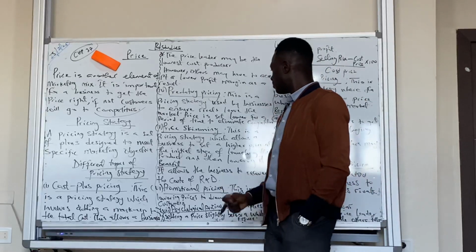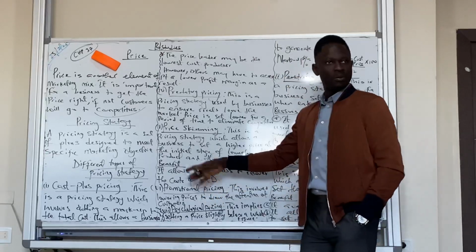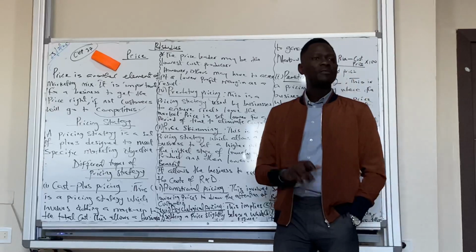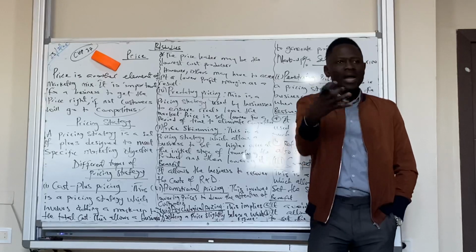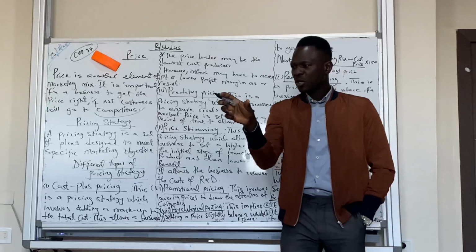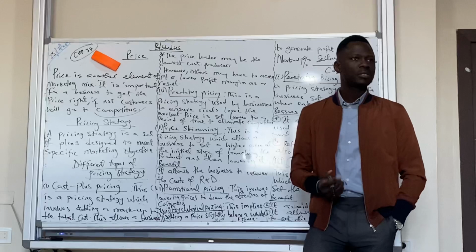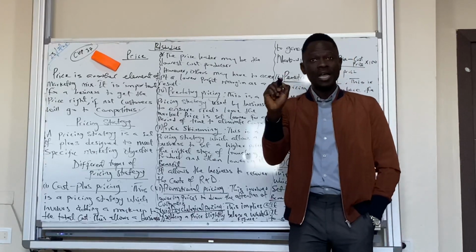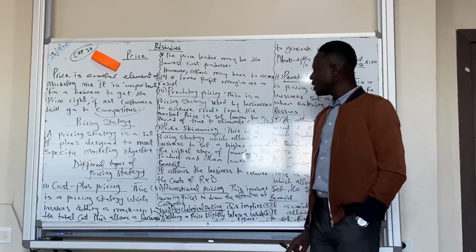Is it clear? Yeah. Then the next, the benefit I wrote, it allows the business to recover the cost of research and development. We talked about that. So the next pricing strategy is promotional pricing. For a promotional pricing strategy like discount, BOGOF, these are done to draw the attention of customers. You set a lower price for a specific period of time to draw the attention of customers. That is promotional pricing, like discounts. Do you understand promotional pricing? Yes. Setting the lower price for a specific period of time to draw the attention of customers. Is it clear? Yes.